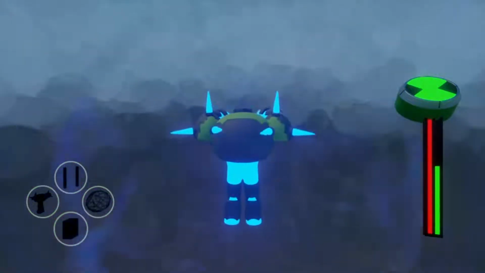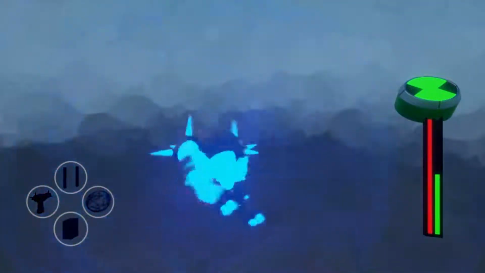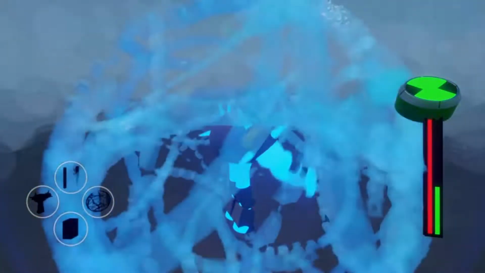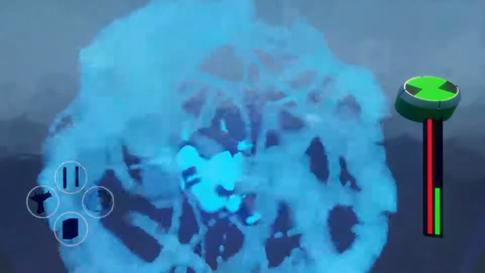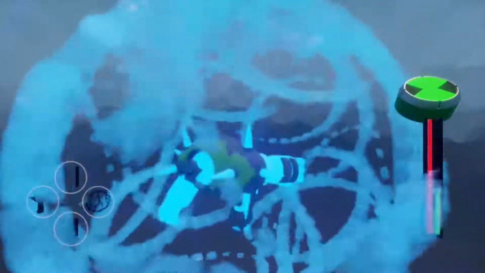Next, we have this. It was originally called Lightning Wave, but I haven't come up with a new name yet. Basically, he creates this shock ball around him, and enemies that interact with it get dealt damage, 100 damage every second. So basically, you have to get up into enemies' faces with this.